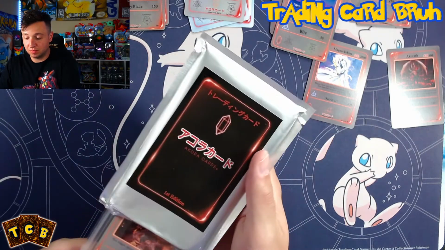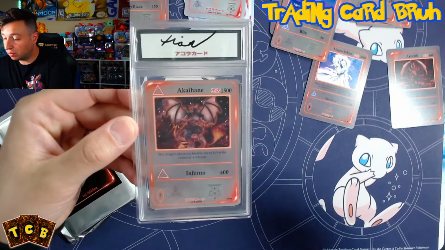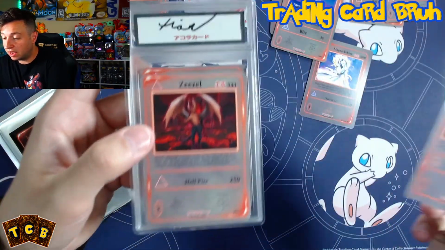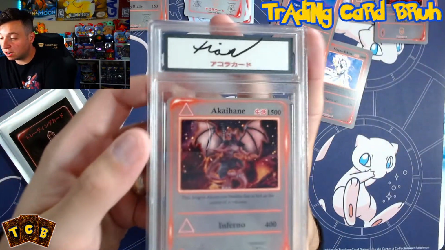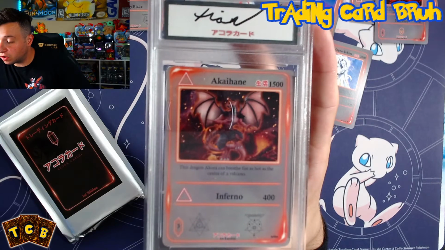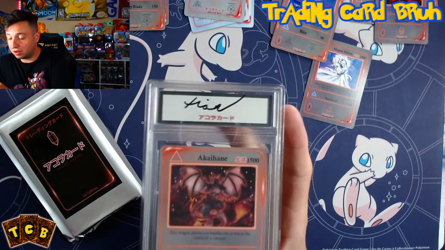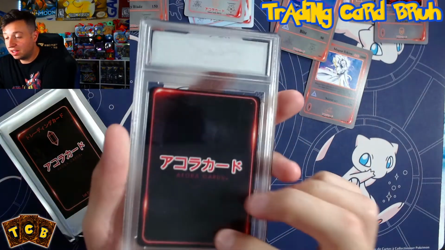It's awesome. So right here we have Akahane, which I believe would make sense, right? Is the stage 3 of Akora and Zizel. So this is Akahane, 1500. This dragon Akora can breathe fire as hot as the center of a volcano. Inferno 400. And this is just epic because right here you have your Akora label, and it's signed by the owner, which is phenomenal. It's really like what you're going to get with the kit starter, which is epic.